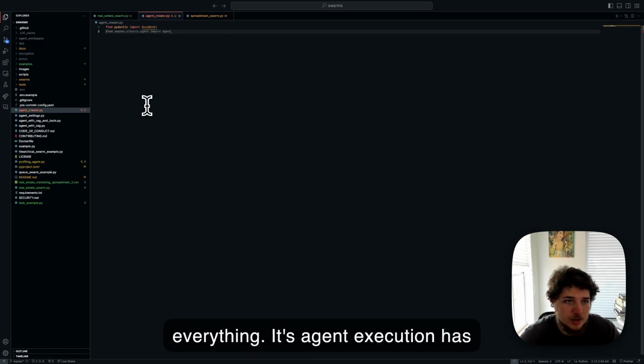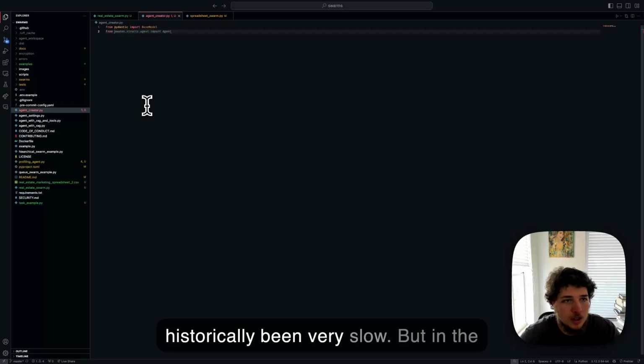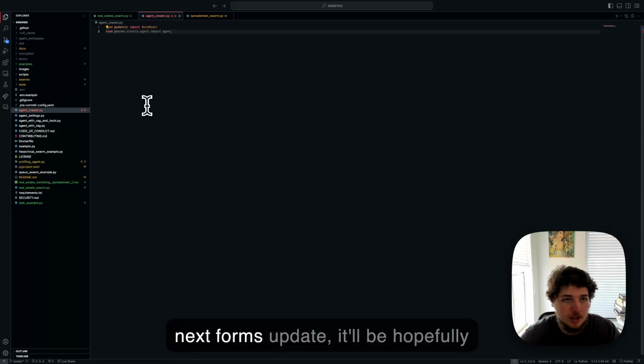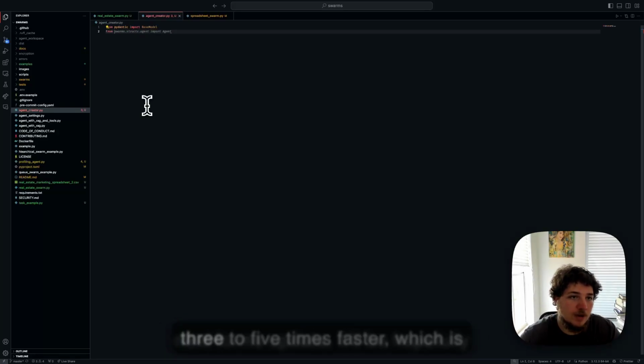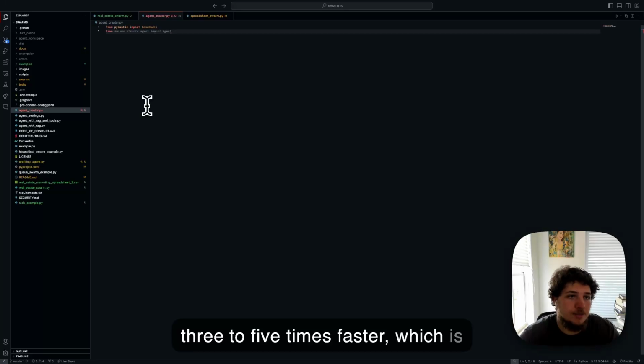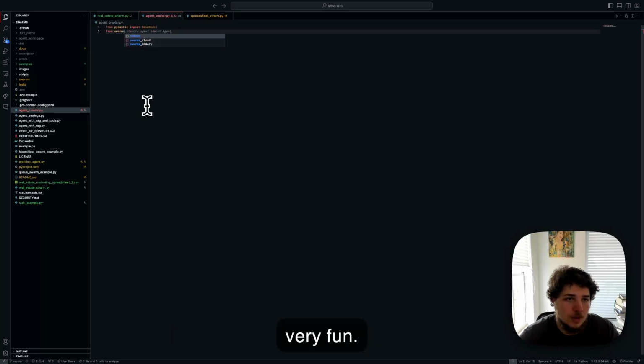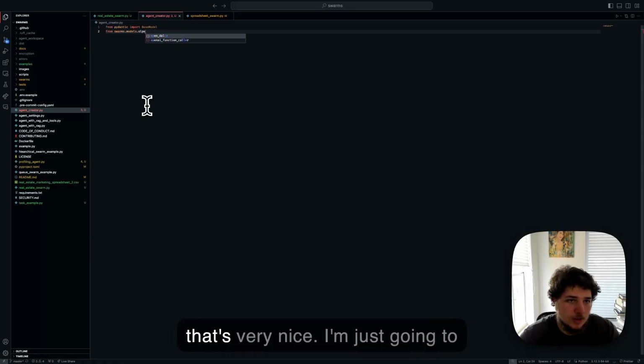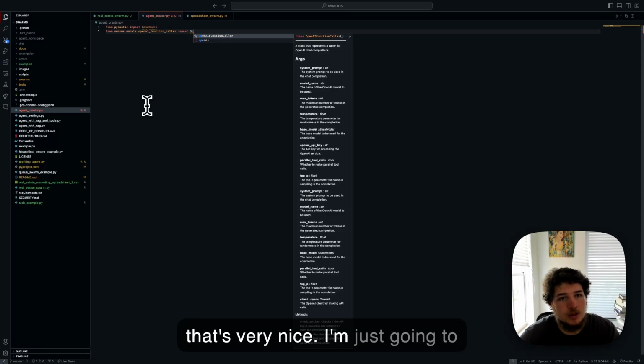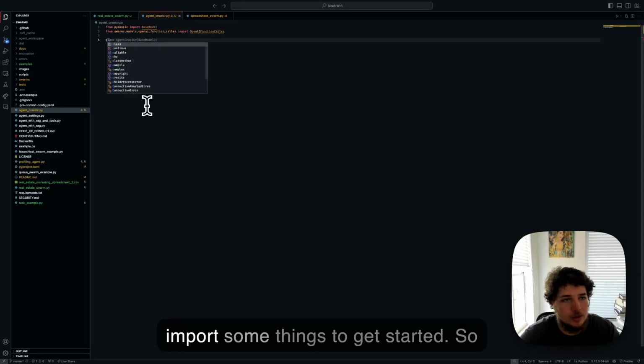Agent execution has historically been very slow, but in the next Swarms update, it'll hopefully be 3 to 5 times faster, which is very fun. So that's very nice. And I'm just going to import some things to get started.